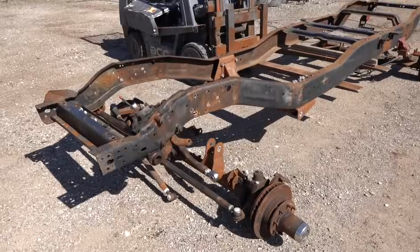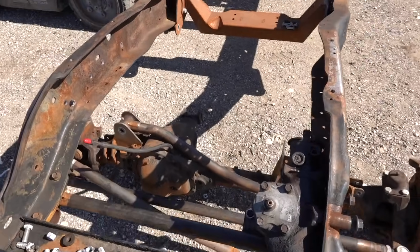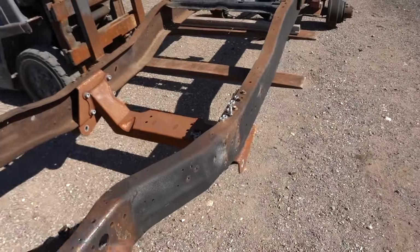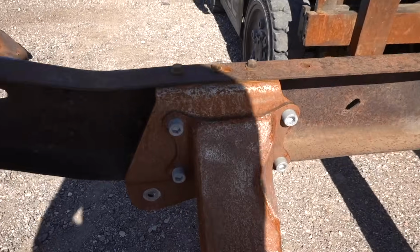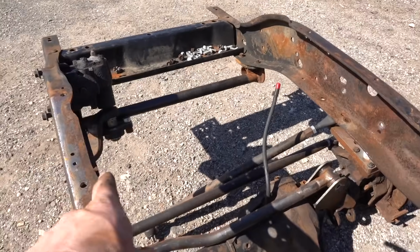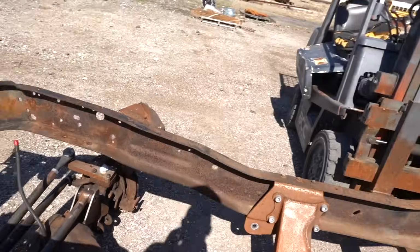About finished up with the first gen frame teardown. We do need to go grab some different, bigger Allen sockets than what we have here for these bad boys on the cross member and for the steering brace up there. So we're going to run out right now. It's about lunchtime. One thing I will say about these videos down here in Texas is they're not going to be in any specific order. We're just going to take it day by day. So we're going to go grab some lunch, grab some tools.